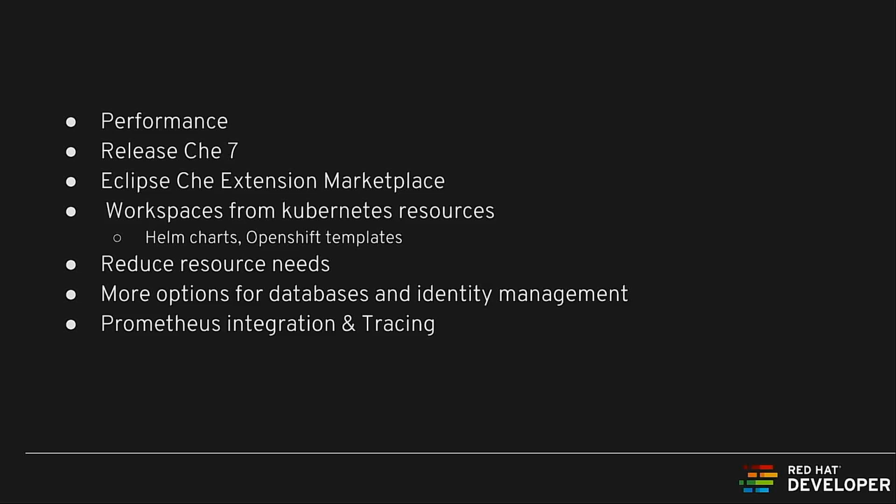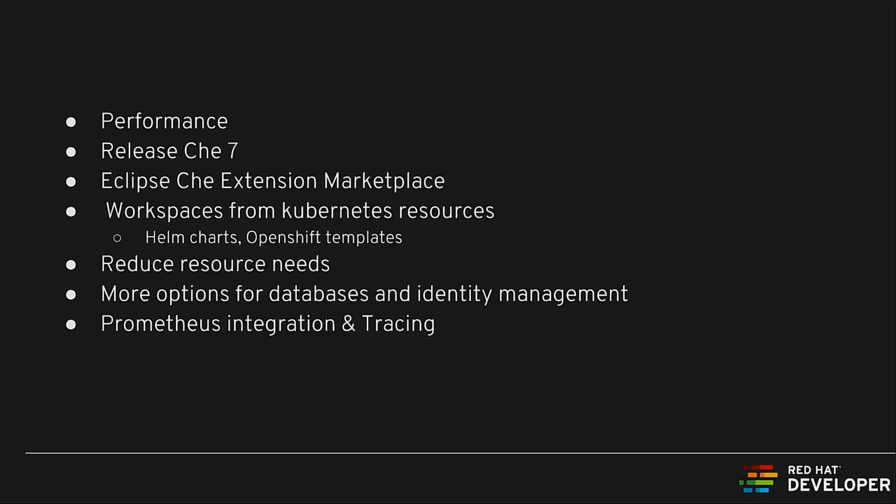Of course, we need to release the Che 7, get the Che 7 release ready. That means all the documentation, user information, extension information, and architecture diagrams like this needs to be ready for everyone to be able to consume. The extension marketplace, as I said, is something that we want to have before Che 7 is released. We are working on creating workspaces out of Kubernetes resources. It's the thing I talked about. You have a Helm chart. Che gives you an option to create resources that you select from a Helm chart through a bunch of selectors, what I call selectors.